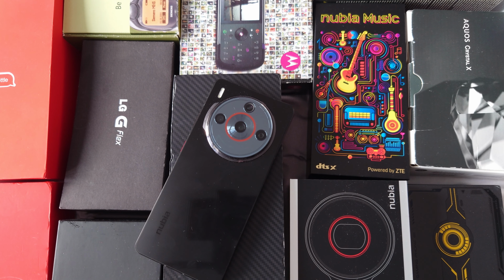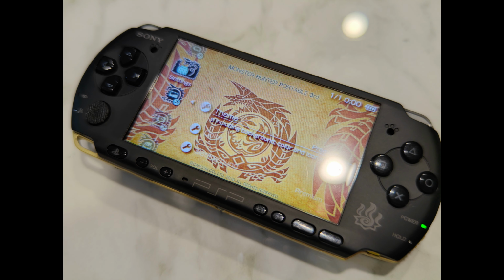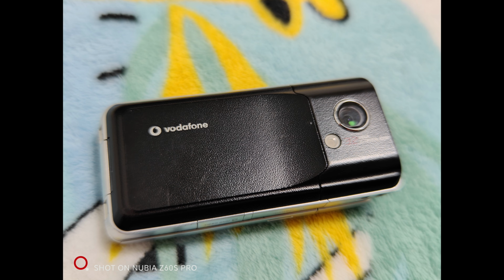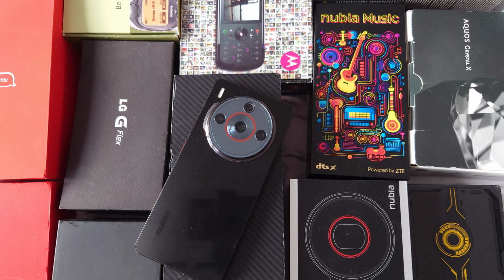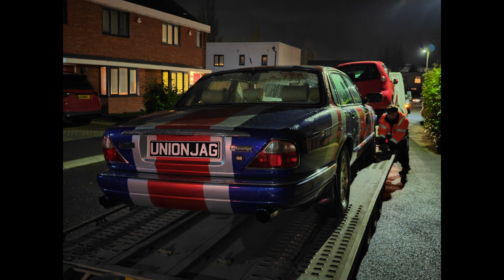When you have a look at photos like this, for example, always the focus is in the middle, guys, which is great for portrait photos, but overall it is pretty bad for any other kind of photos, because the focus is just in the center, and as far as I'm aware there is no setting to actually change that. So yeah, nighttime pictures are not very good from this camera as well.